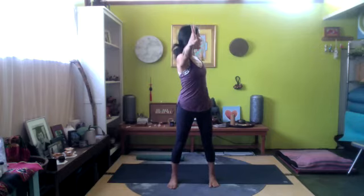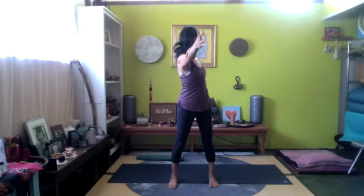Exhale, spin open to the other side, look back. Keep your head turning back and shift your gaze forward again. Breathing here. Good, inhale, bring it back up. Good. From here, let's go ahead, bring the hands shoulder height, palms face each other.